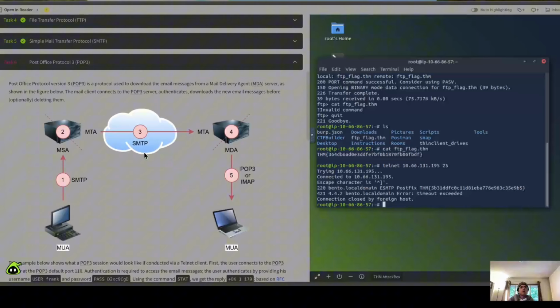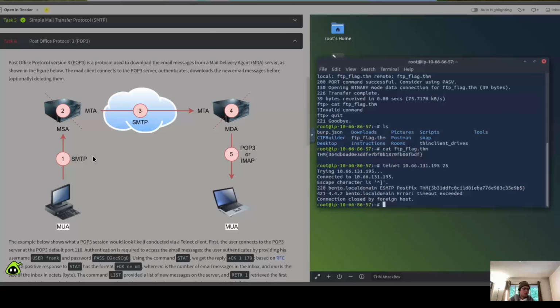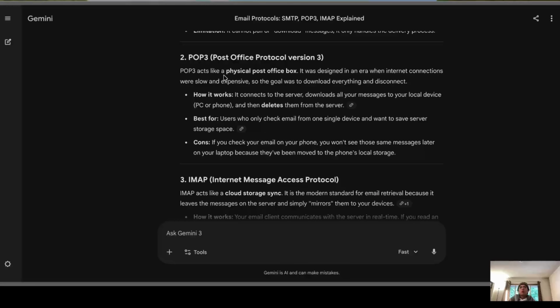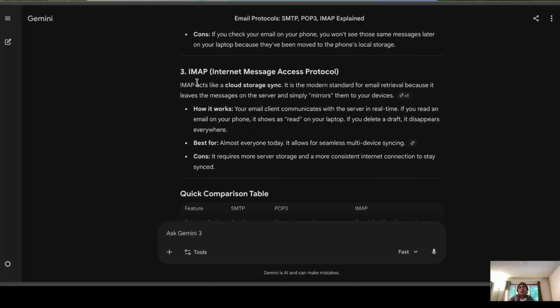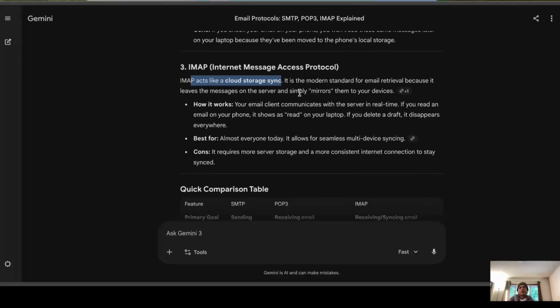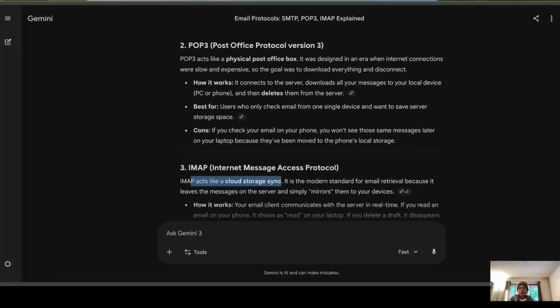So simply put, SMTP is used to send the email, while POP3 or IMAP is used to retrieve the email. POP3 is old, designed in an era where internet connection was slow and expensive, so the goal was just to download everything and disconnect. IMAP on the other hand is like a cloud storage sync. It's the modern standard for email retrieval because it leaves the message on the server and simply mirrors it to your devices.